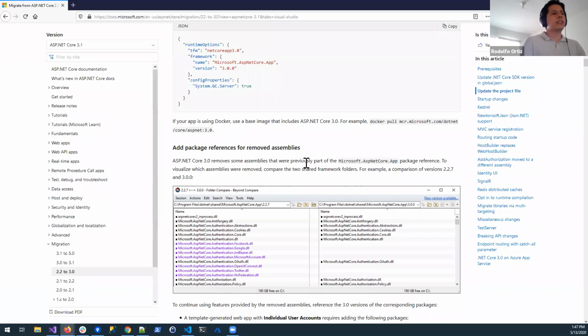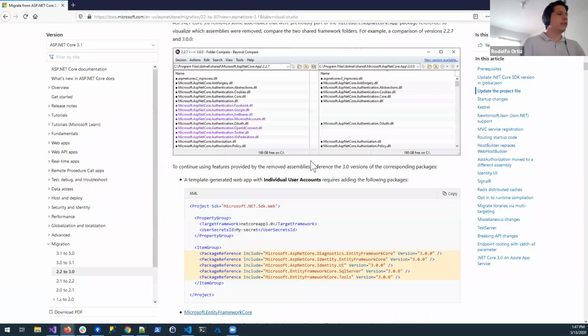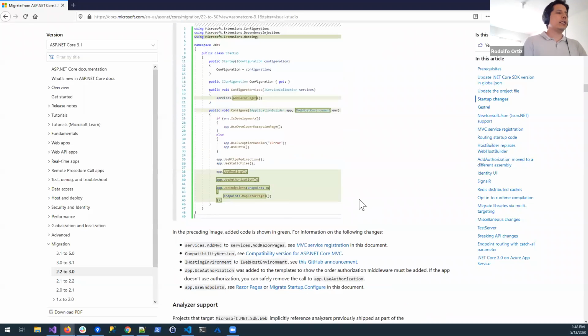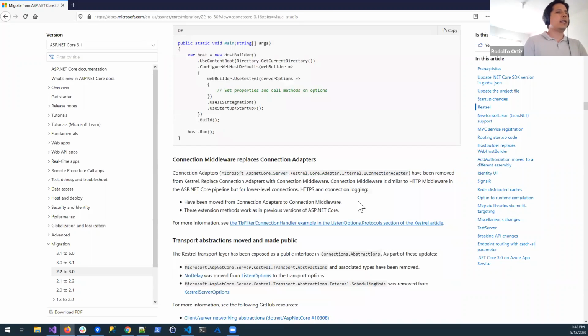There are some breaking changes mentioned at the bottom of the guide. It talks about Newtonsoft, SignalR here at the right, Host Builder replacing Web Host Builder, and the breaking API changes. This was my initial resource for all the changes, and it's really thorough, like I mentioned.